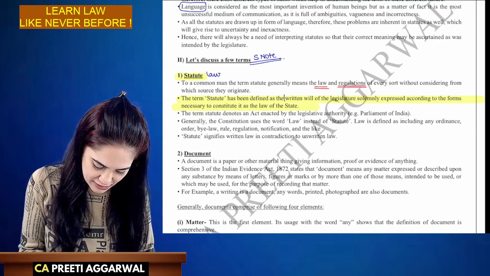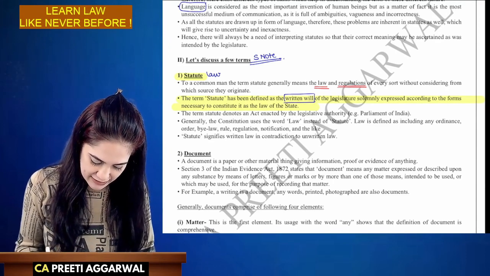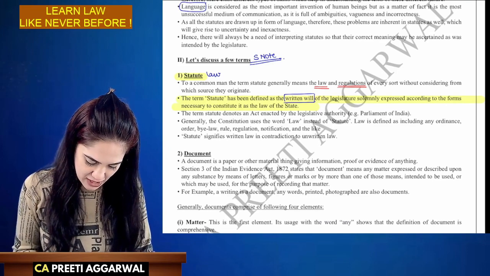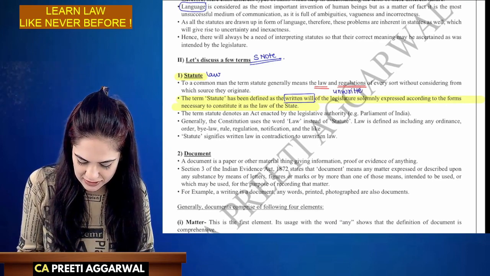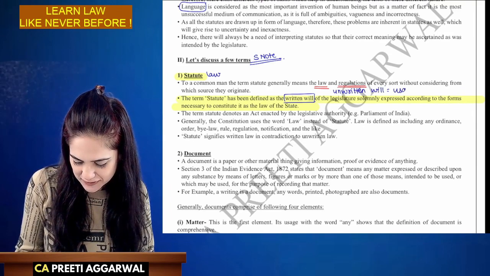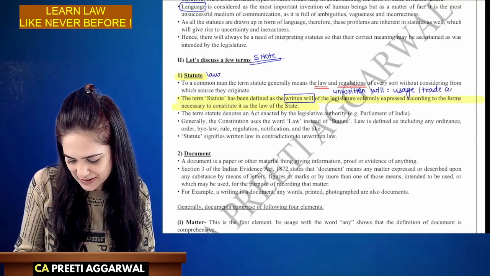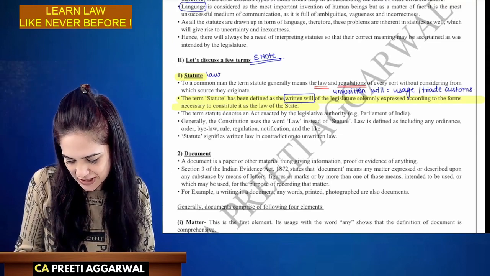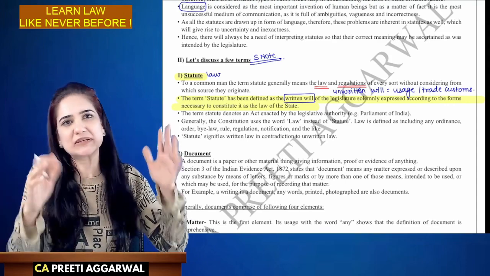So it is a written will. This is the key word. It is a written will. It is very different from the unwritten one. The unwritten will is known as usage. These are trade customs, traditions. They are not written anywhere, but they are followed in our line of business since many years.